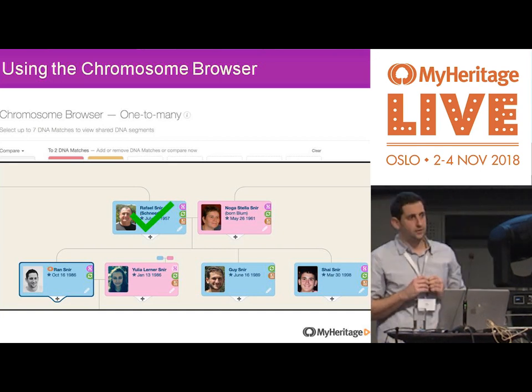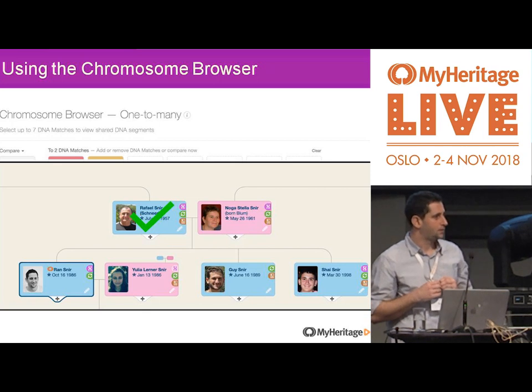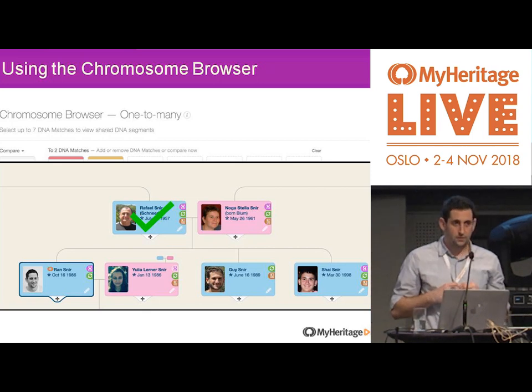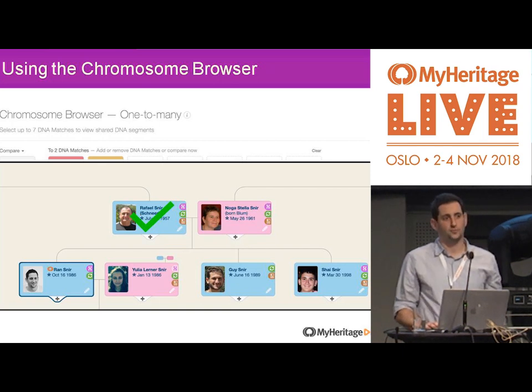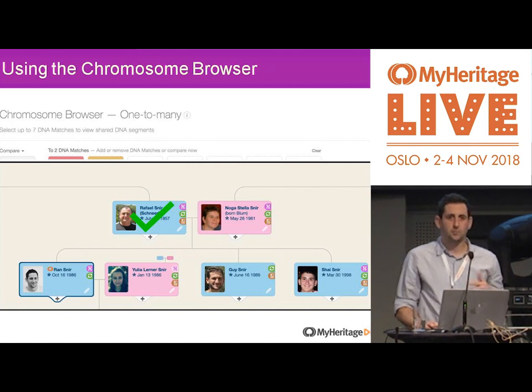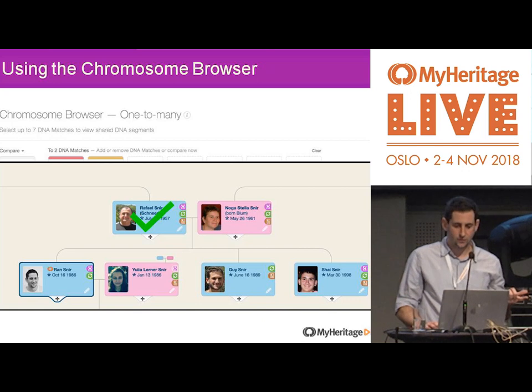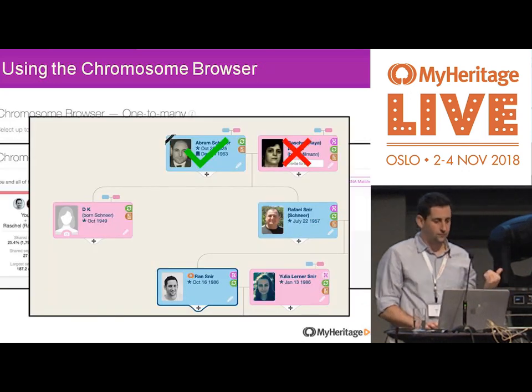My grandfather, I didn't have a chance to meet him, unfortunately. He passed way before I was born. But my grandmother lives, and I tested her. And I took her and Gene, and I put them on the chromosome. And again, there were no triangulated segments. So he's matching my dad, he's not matching my mom, but he's not matching my grandmother from the paternal side, which kind of leaves me with my grandfather.